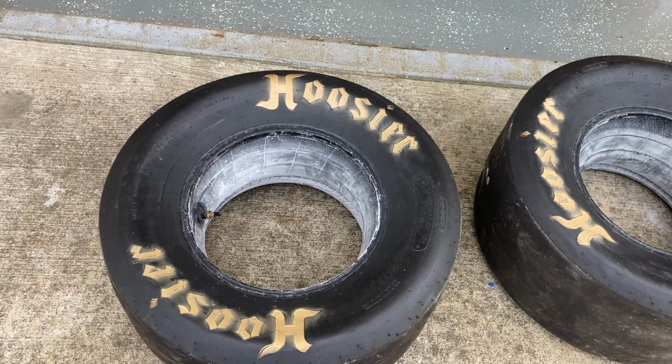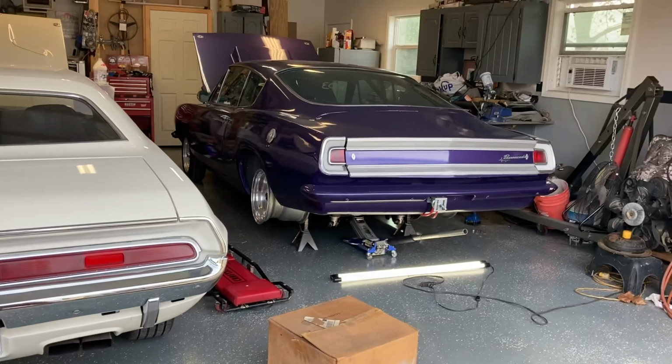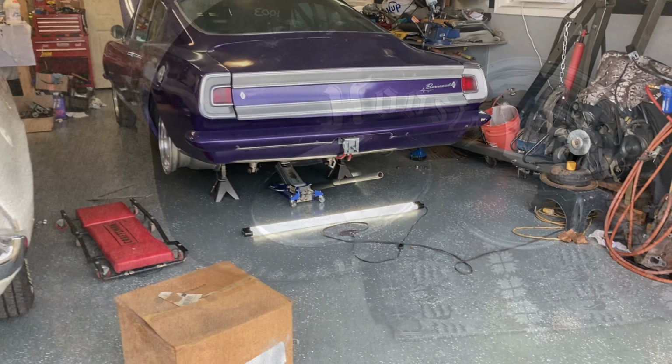So I'm gonna get one of those mounted up on the wheel now, and yeah, tubes included, pre-baby powder. That's a $2 worth of baby powder. I'm gonna get them mounted up on the wheels, stuck on the car, and be sure everything fits before I do both of them, so y'all can watch me struggle.